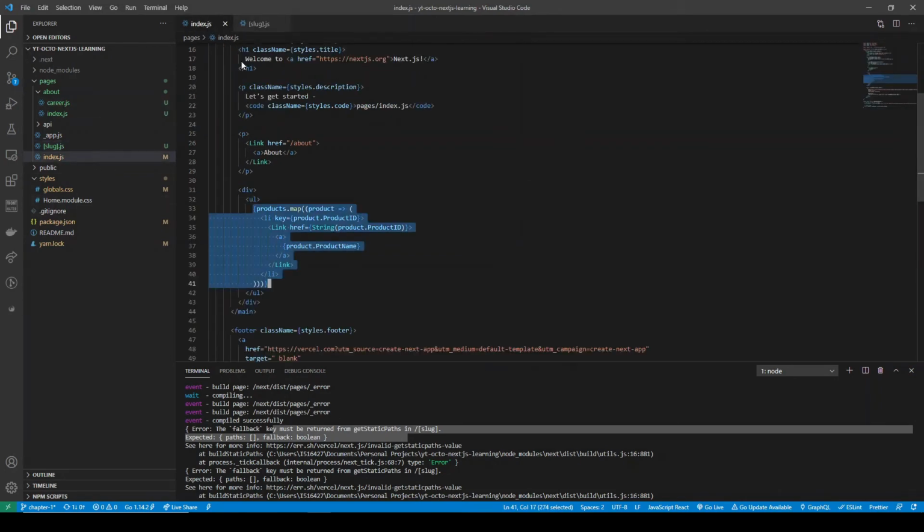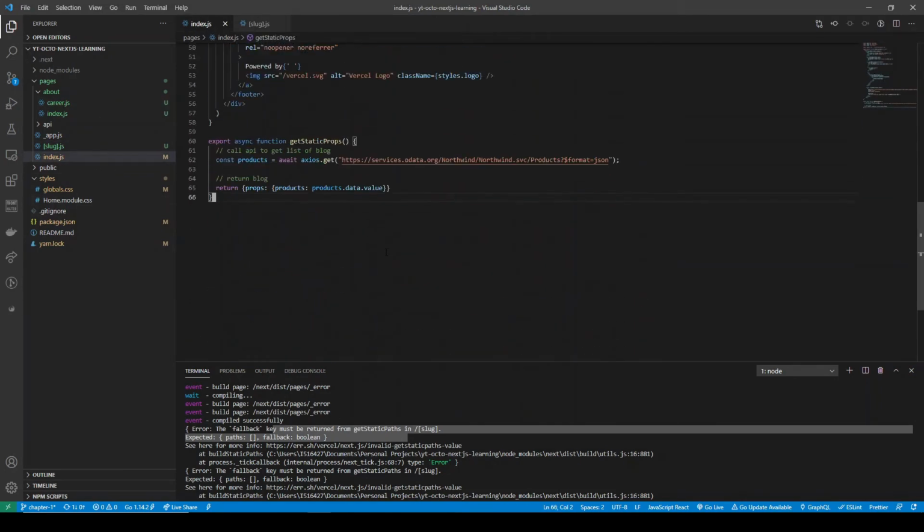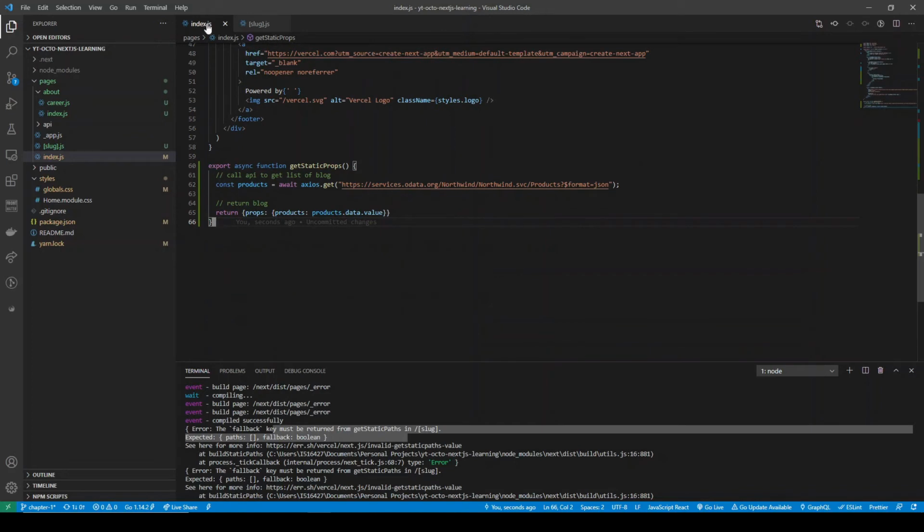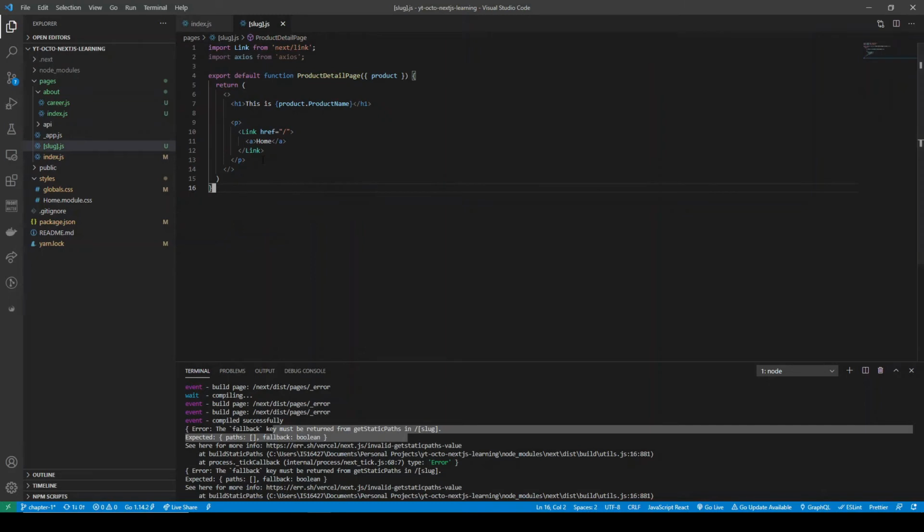In our index.js we used a method called getStaticProps that we are exporting, which next.js calls whenever it will try to render this index page. So similar to getStaticProps, next also provides one more method called getStaticPaths. That is where we can create pages dynamically. So I'll show you how.